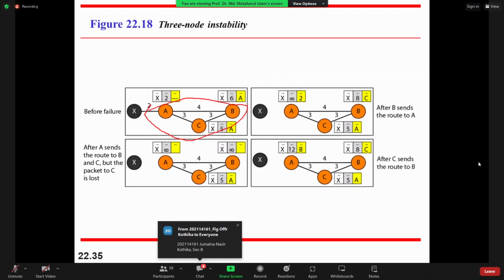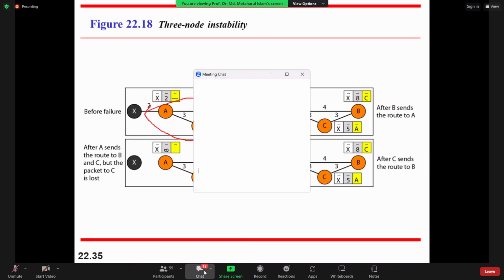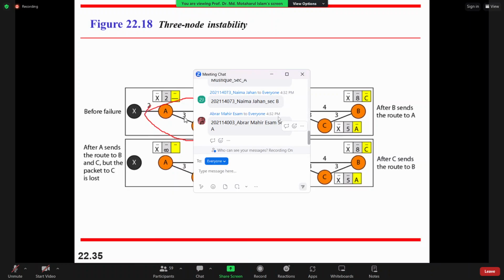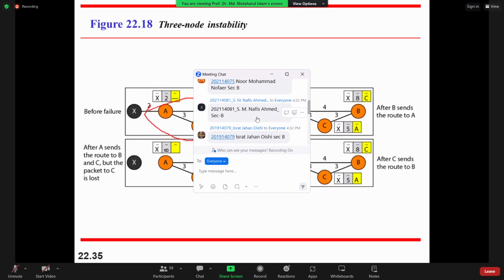You see, when the distance between X and A is 2, then 6, and for C it is 5, because 2 plus 3 is 5.